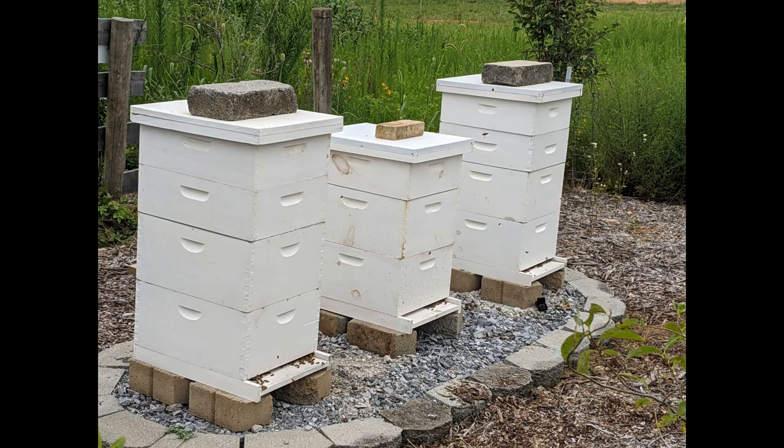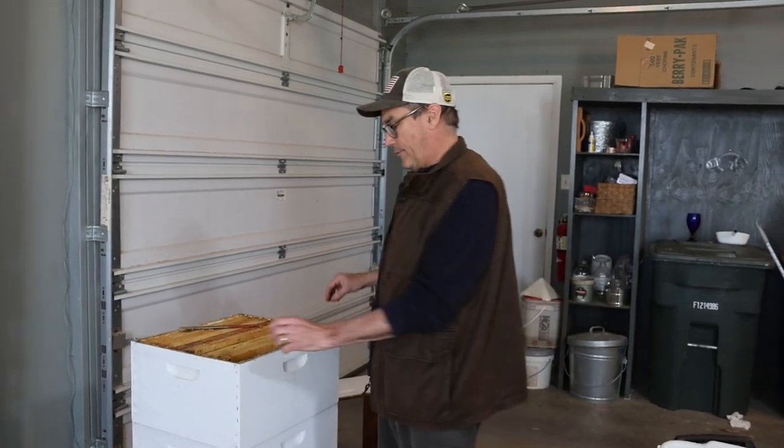All right, it's time to spin some honey. Not normally the time of year to spin, in late winter, but we lost the hive, so we're going to take advantage of some of the full frames that we have. Let me show you what a frame looks like if you're not familiar with it.